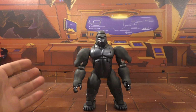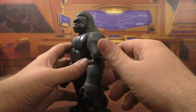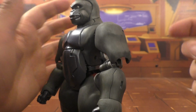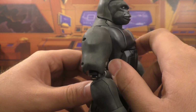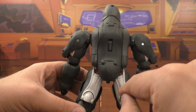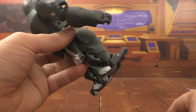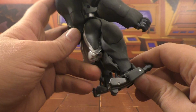And here is Primal in his beast mode. As you can see, looks great. I love the paint, the way it's done. It's like a black plastic with kind of like a wash over it, so it looks like it's fur. Looks great. This is a little bit of an eyesore. I won't lie. I'm not a huge fan of that. The feet definitely could have been done a little bit cleaner, I think. Even the original one cleaned up a little bit better than that.